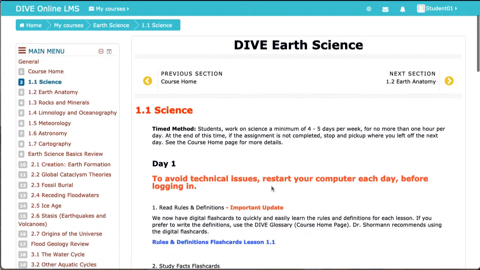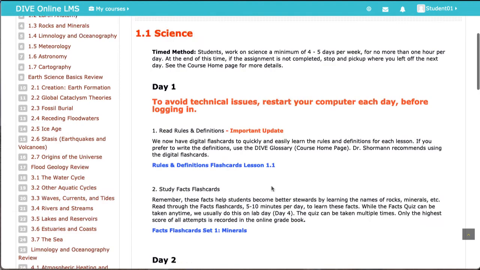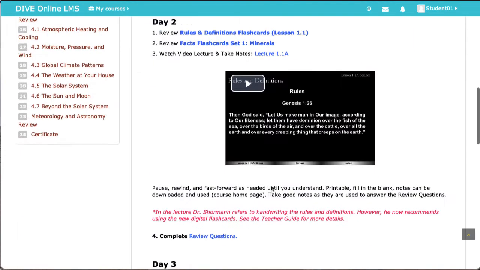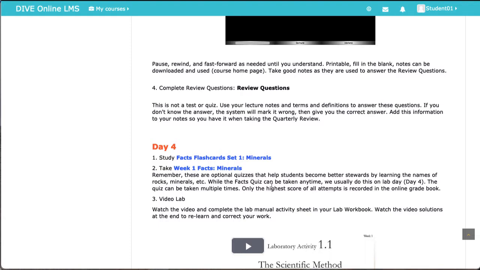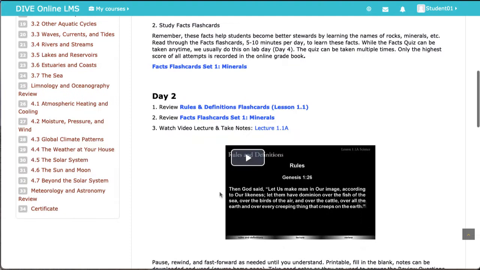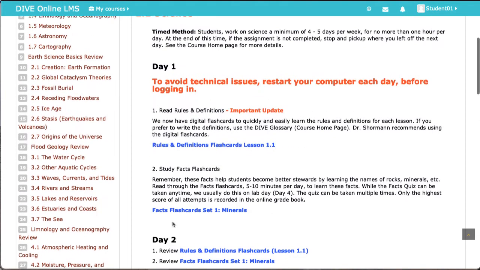Each one of these sections, section 1.1 for example, has 2 lessons in it, Lesson 1.1a and 1.1b. You can see we have it broken up into days. Of course, this is self-paced, so this is just suggested: do this on day 1, this on day 2, but we also have the timed method that you can use as well.